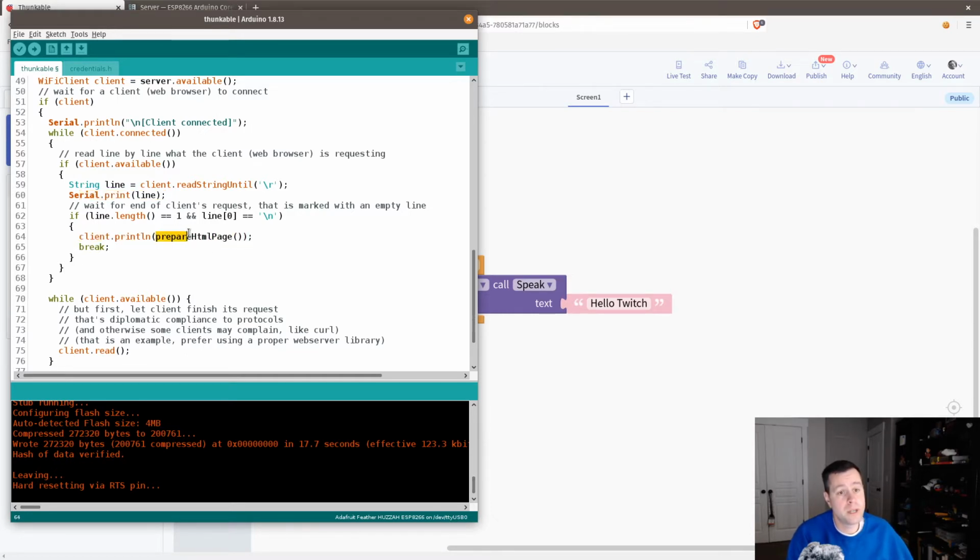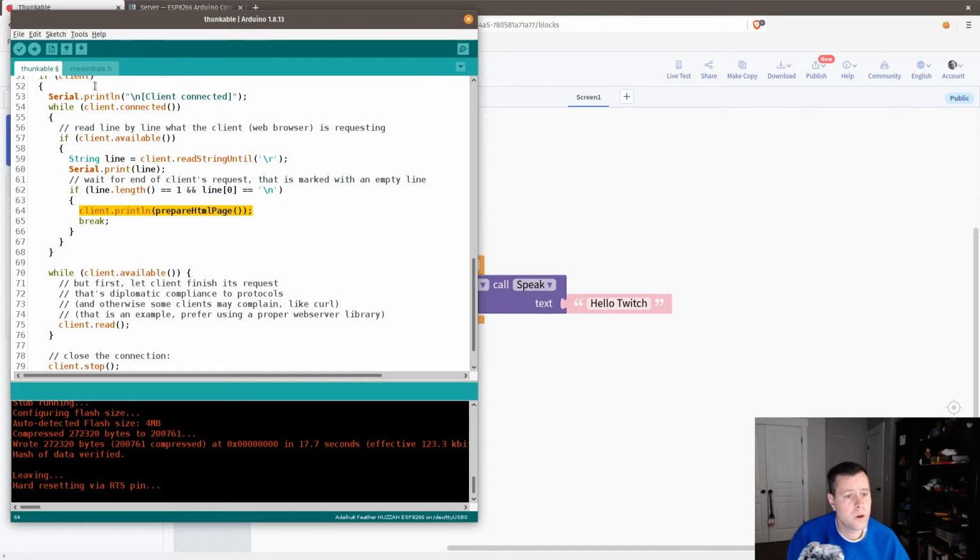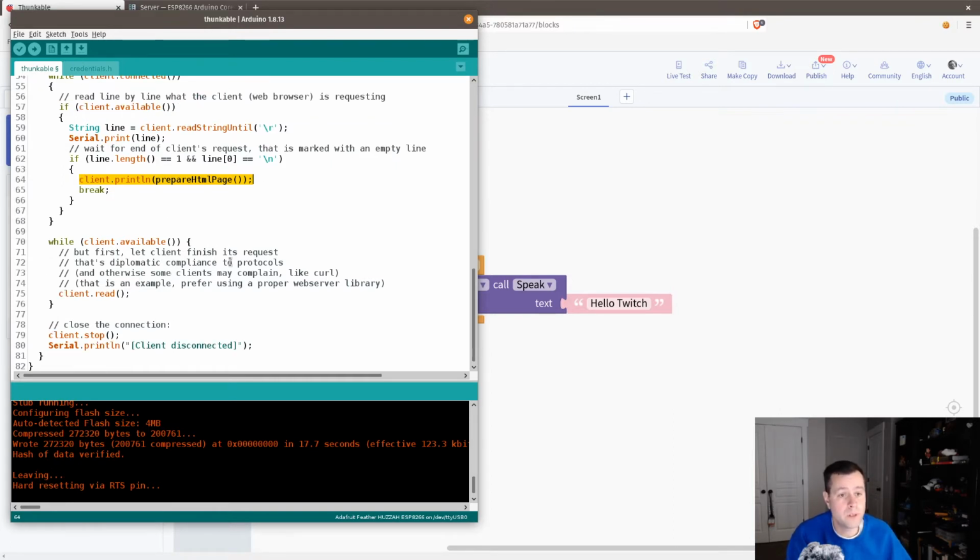And remember, prepare HTML page returns the response. And so client.println is basically writing out the response. And then, that's weird. Oh, while client.connected. Okay. While client, but first let client finish its request. That's diplomatic compliance to protocols, and otherwise some clients may complain, like curl. That is an example.